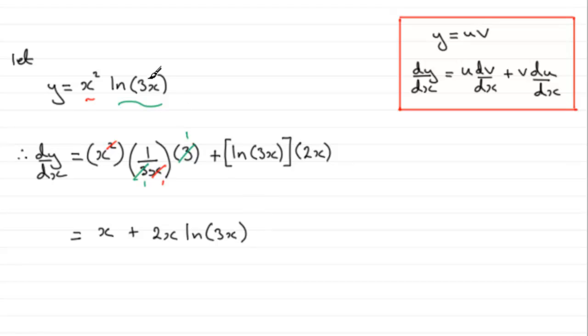But I did say that if you're struggling with differentiating the natural log of 3x, I'd run through it with you. So suppose we had y equals the natural log of 3x to differentiate. We need to use this thing called the chain rule. And the chain rule is this, basically, that if we want to find dy by dx, it's the same as doing dy by d something times the same d something by dx. And that d something that I'm going to use is t. Okay, it's as if these cancel out, just leaving me with dy over dx.